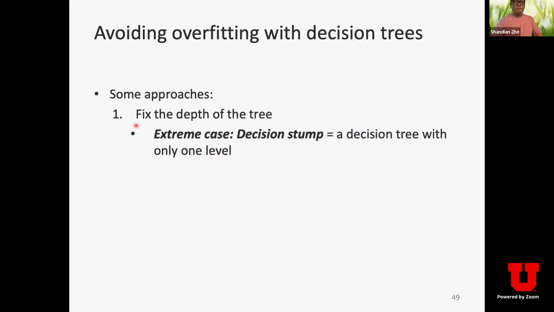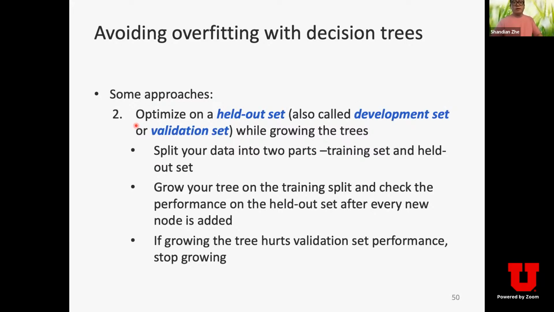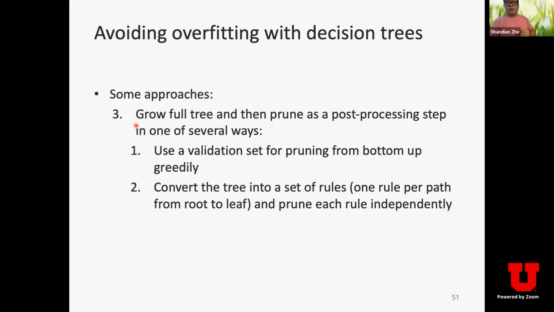So whether you fix the depth of the tree, or you dynamically decide which branches or nodes you're going to create and which not, you're generating the tree and deciding whether to stop, right? There are some other approaches called post-pruning approaches. We can try to grow the full tree first, as large and as deep as possible, and then prune as many branches as possible after the tree has grown.